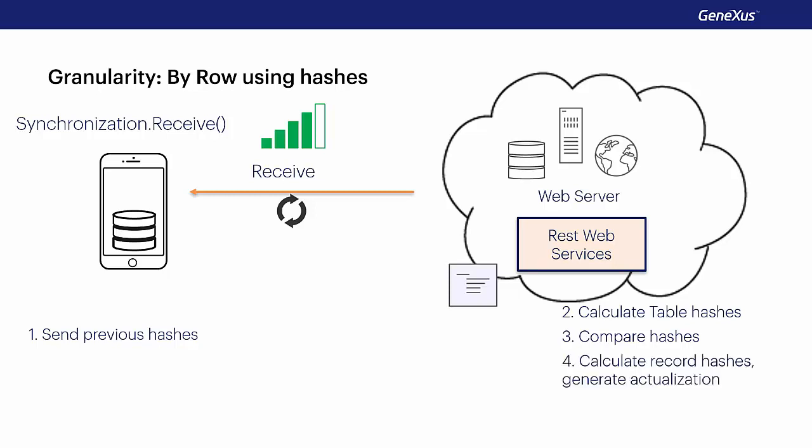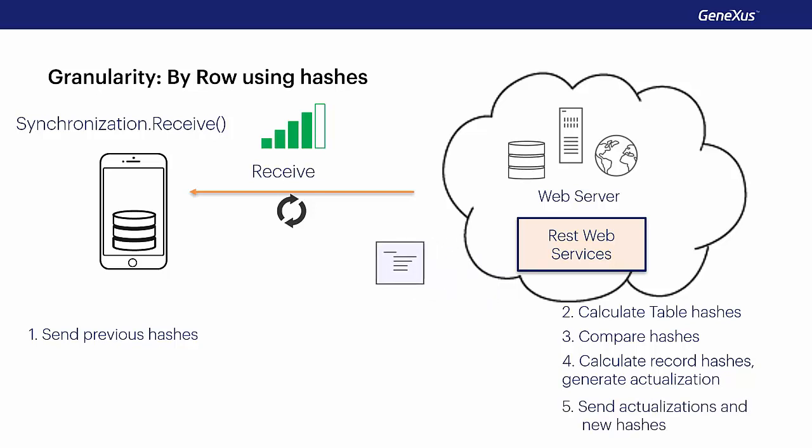For each dataset that must be sent, the server calculates a hash for each record and compares them with the current hashes. As a result, the record may be the same, and in this case, it won't be sent. If the hash is different, it means that the record has changed, and that it must be sent as an update. Also, it may happen that this record doesn't exist in the previous set, so it'll be sent as an insert. Lastly, a comparison is made to check which records existed in the current hashes that are not included in the new ones. These will be sent as deletions. For each action to perform, insert, update, and delete, a list is prepared.